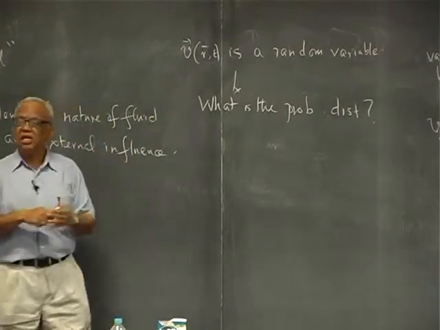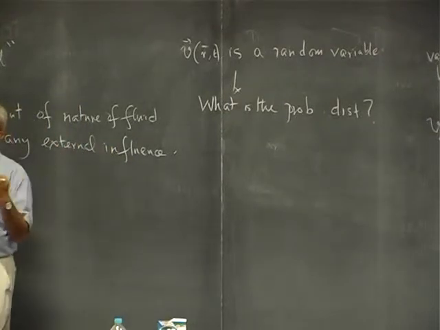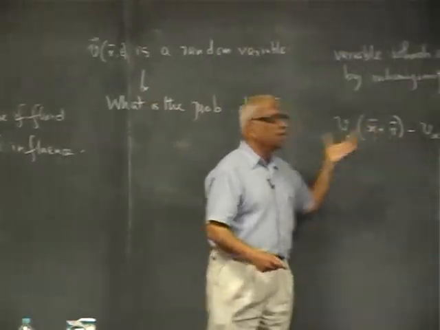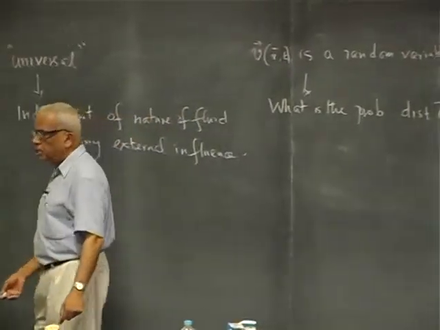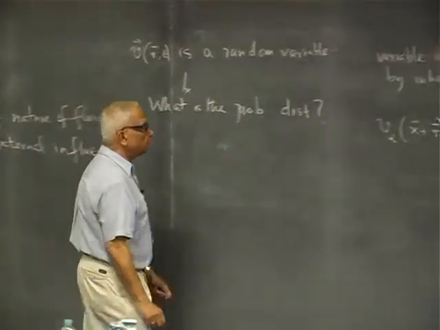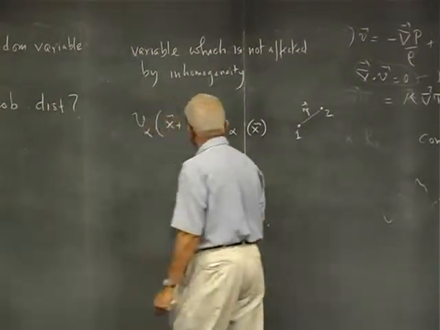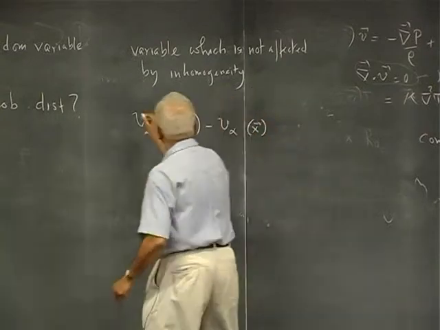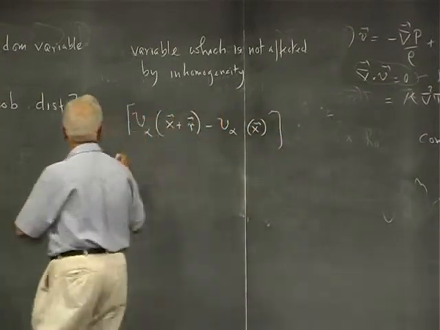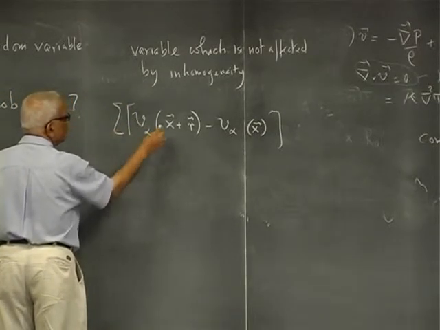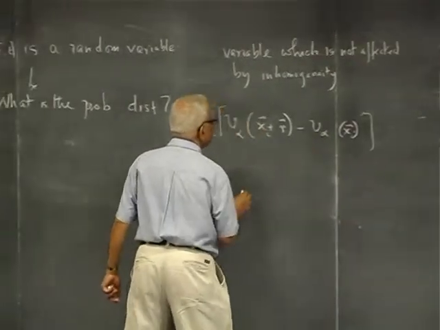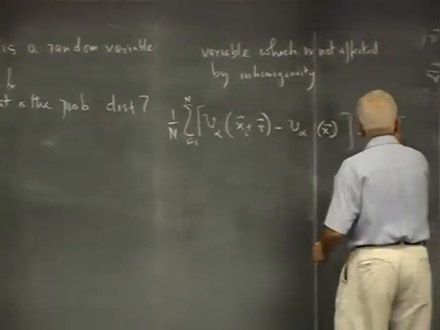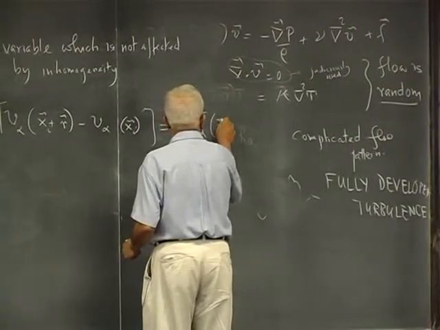So your natural thing would be to say, I have told you that V is a random variable, and you say, all right, give me its probability distribution. Then I say, wait a minute, this inhomogeneity bothers me, so I'm going to look at this difference over here and then talk about the probability distribution. To make it clearly a function of r, you look at this quantity at different x's, sum over x_i, i equal to 1 to n, and divide by n, and this quantity is going to be your delta V alpha as a function of r.